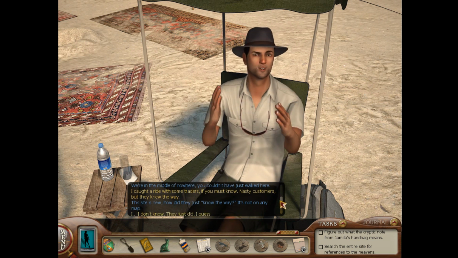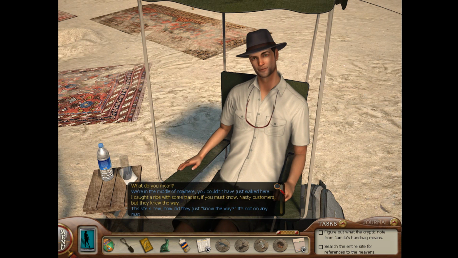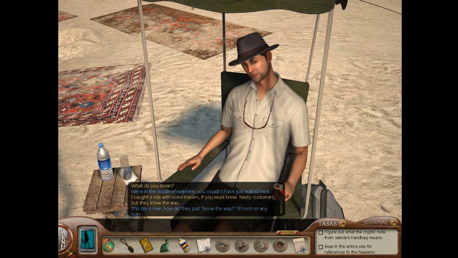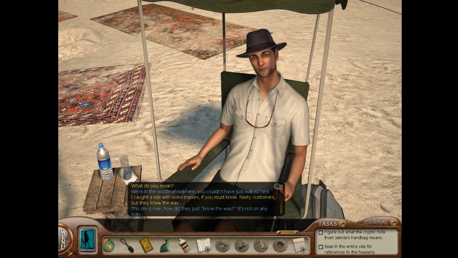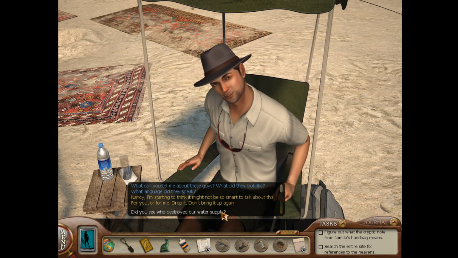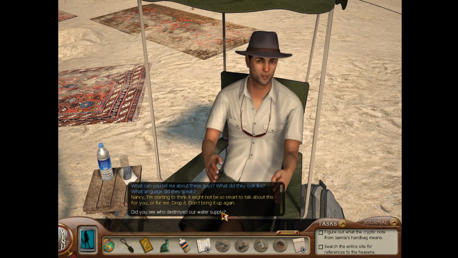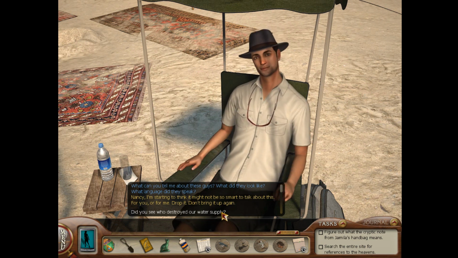Oh, I caught a ride with some traders, if you must know. Nasty customers, but they knew the way. This site is new. How did they just know the way? It's not on any map. I don't know. They just did, I guess. What can you tell me about these guys? What did they look like? What language did they speak? Nancy, I'm starting to think it might not be so smart to talk about this. For you or for me. Drop it. Don't bring it up again.